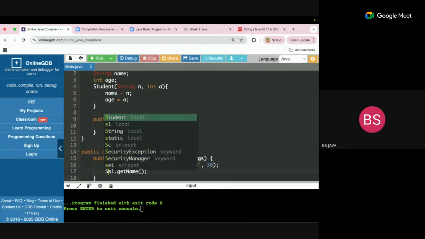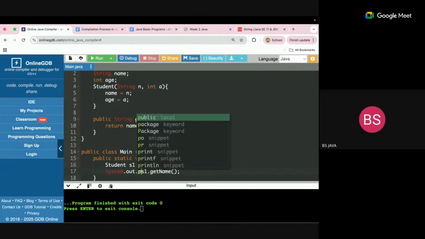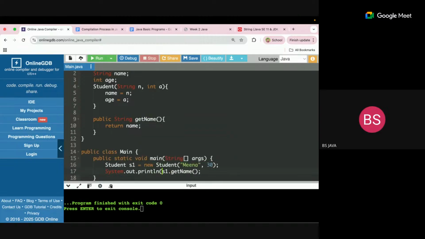So what I will do? I'll just print it. System dot out dot println. This is to call the print function. Println is like the print function that we have in Python, just to print. The ln will print a newline character after printing whatever we give here.